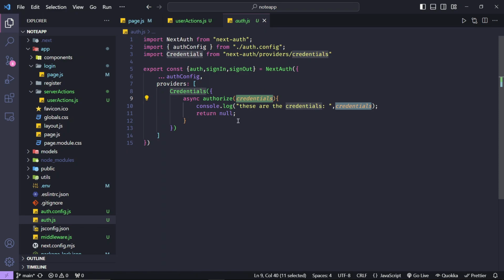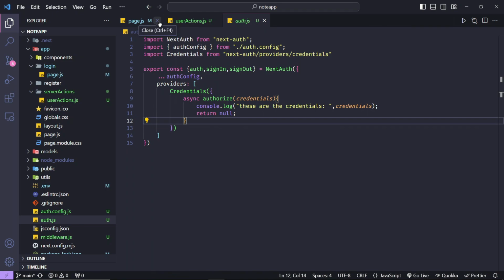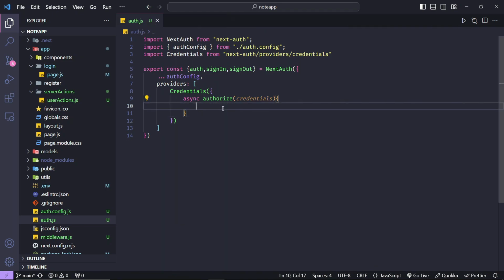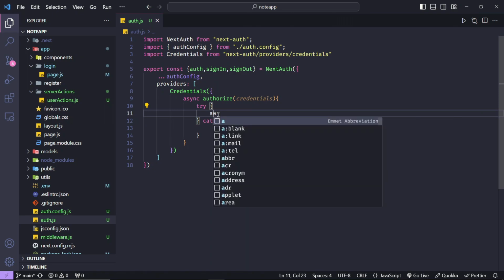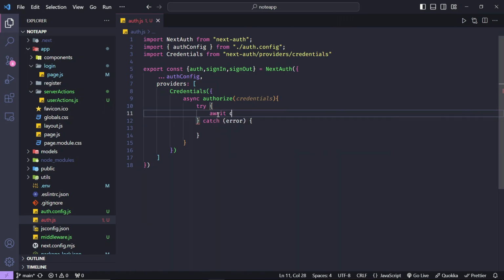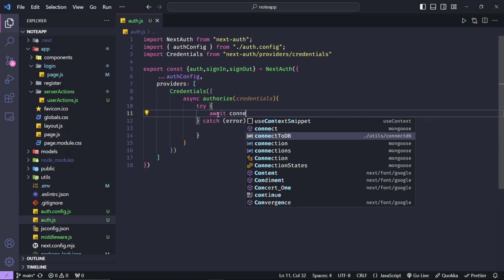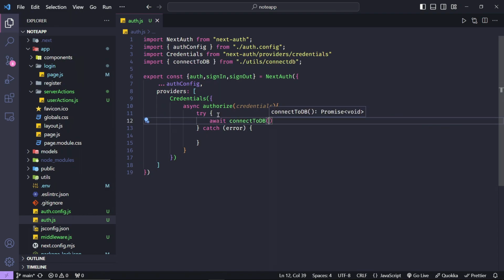Now let's handle the authentication logic. Let me close the other file. Inside the try catch block, let's connect with our database. Connect to DB.